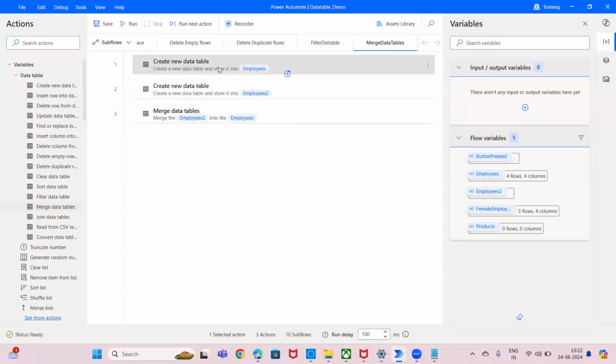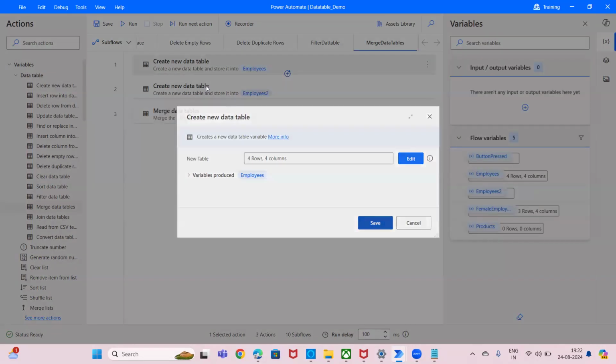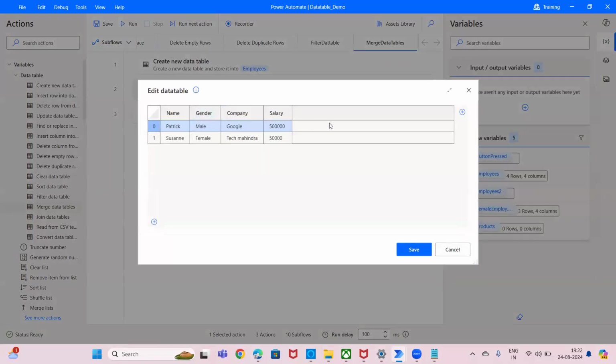So let me add a column here in the second one: Location. Can we merge more than two tables?